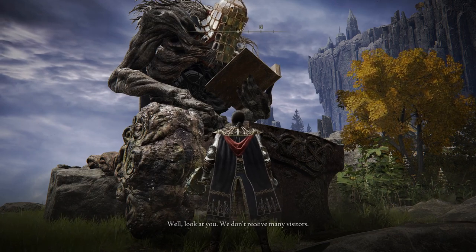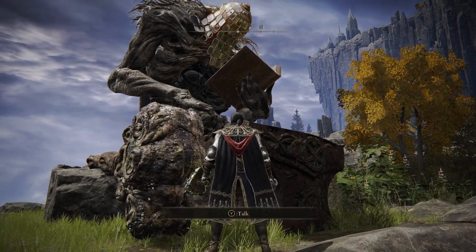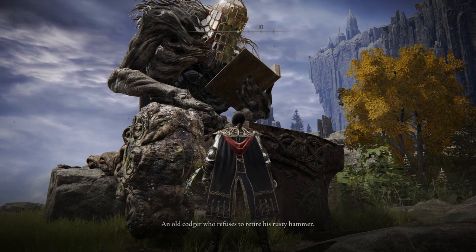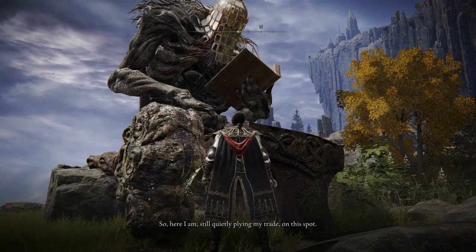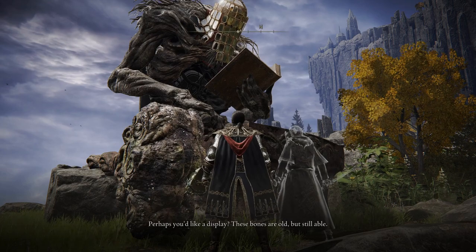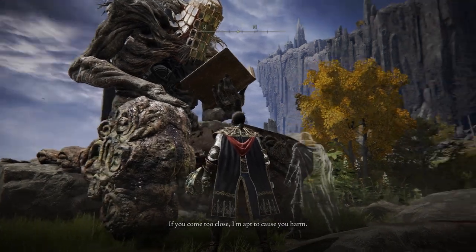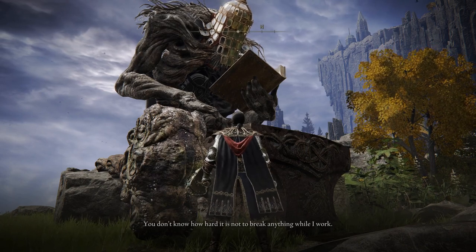We don't receive many visitors. I presume you are tarnished? What brings you here? Oh, pardon me. It's hardly my place to ask, is it? I am E.G., a blacksmith who once served the Carian royals. An old codger who refuses to retire his rusty hammer. So here I am, still quietly plying my trade on this spot. Perhaps you'd like a display? These bones are old, but still able. Okay. Also, please take care. Oh, watch out there. When I'm absorbed in my smithing, I lose sight of all else. If you come too close, I'm apt to cause you harm. I am, after all, terribly large compared to you, tarnished. You don't know how hard it is not to break anything while I work.